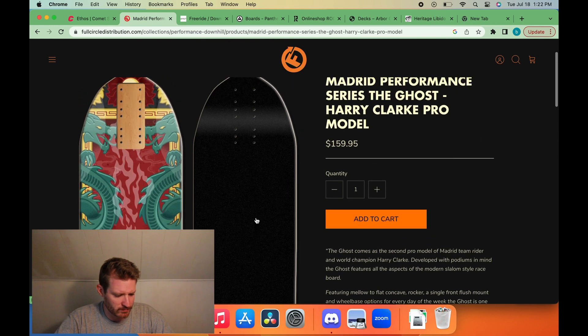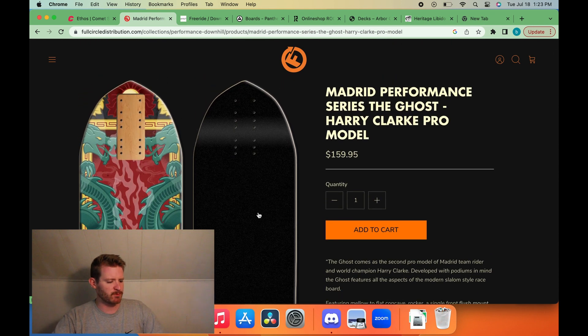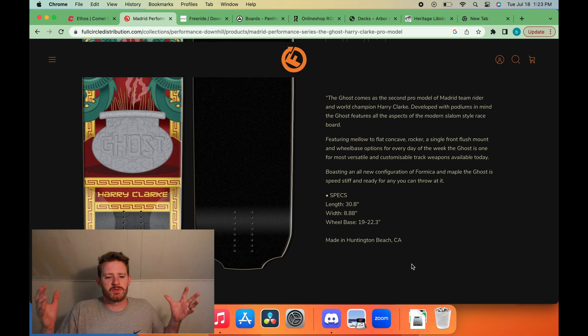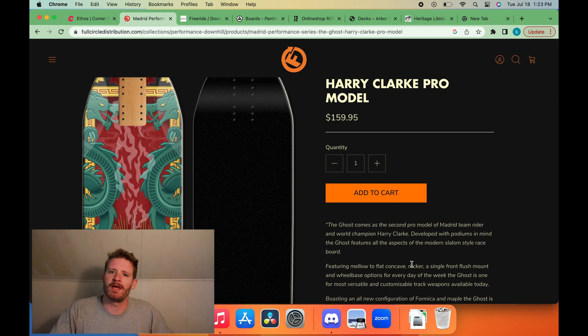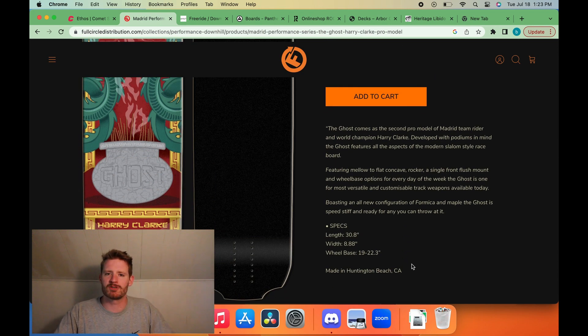It was weird that it was that wide because he was racing with slalom rogues, even with mags. Nine and a half seemed very wide. So we've got a more appropriate width at 8.88 inches in this case. There's also this reflective thing that makes it look like it's got a drop, but there's no drop in this board. These race boards are almost exactly the same thing — 8.8 to 9 inches wide, about 32 inches long, 20 to 22 inch wheelbase, minimal concave.